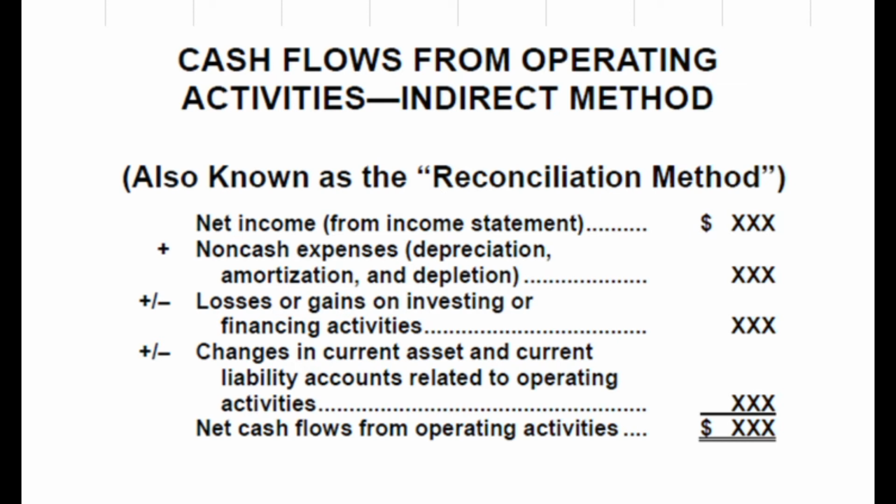So you can see on pages 617 and 618 various transactions and how our publisher is going to try to help you understand why we're looking and how we're going to apply a deduction or a payment back to net income, and how we're going to reconcile that as we're doing the statement of cash flows. Okay?